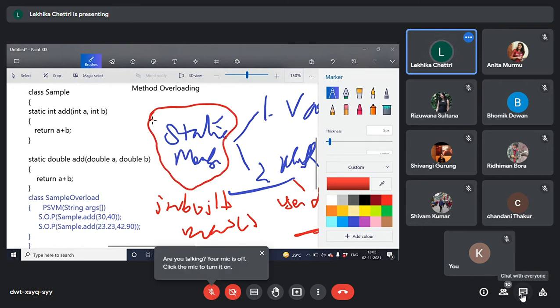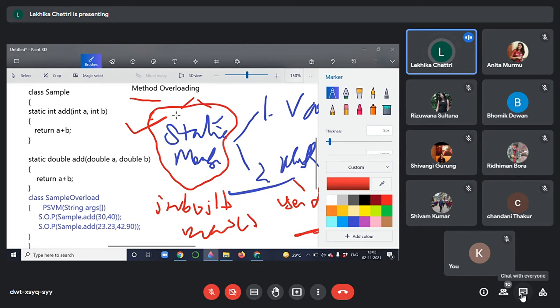Now tell me, what is a static member, what are the types of static members? Static variable we have already used, static inbuilt we had used, static method I have used here. So is it clear, all types of static members? And what is method overloading? There are two types of method overloading: with different return type, and with different numbers of parameters. Out of these two, I have explained different return types to you.